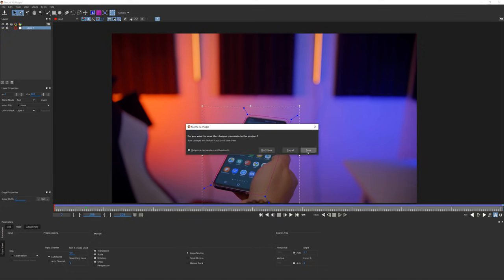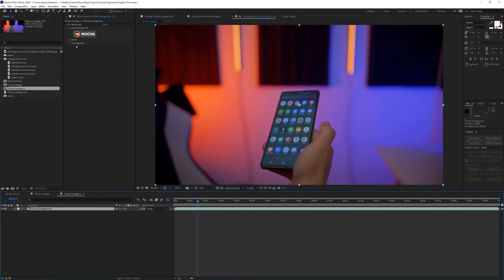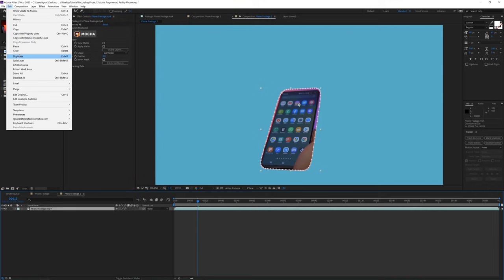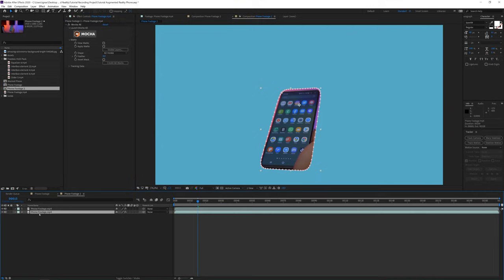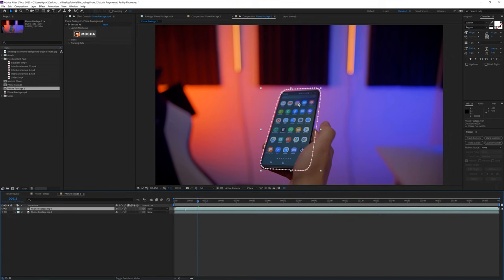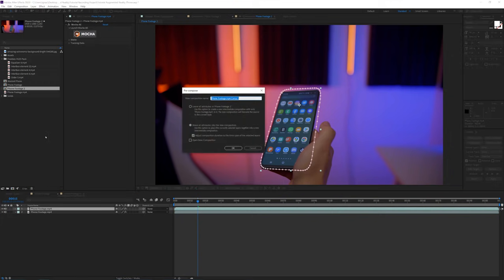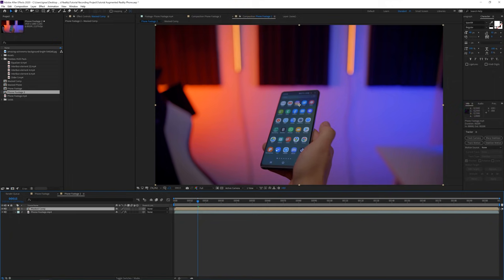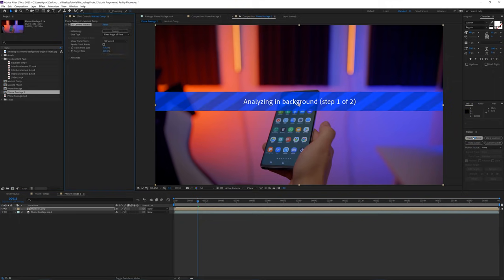Then we can close this and save it, go to the mat, and we can create a mask. So I have my phone mask, then I will duplicate the shot and delete my mask so I have the original footage behind that. And then on the footage that I masked out my phone, I'm just going to pre-compose this and move all the attributes. Once you have pre-composed it with all the effects in there, we can start 3D tracking this shot. We wanted to isolate the phone so we can only concentrate the track on our phone movement and not on the surroundings. So let it analyze.